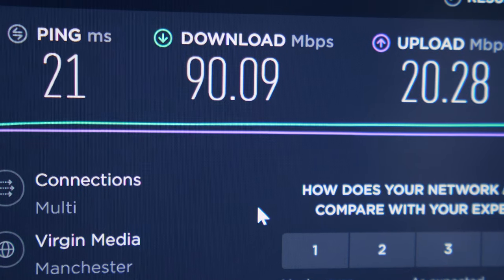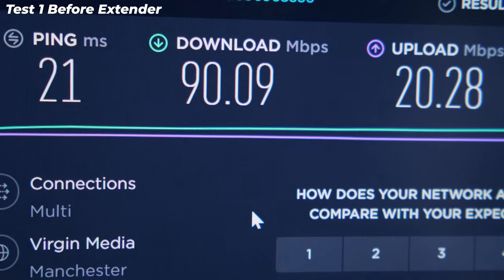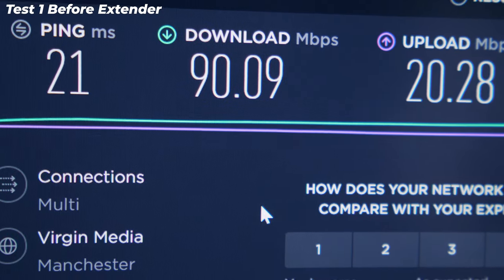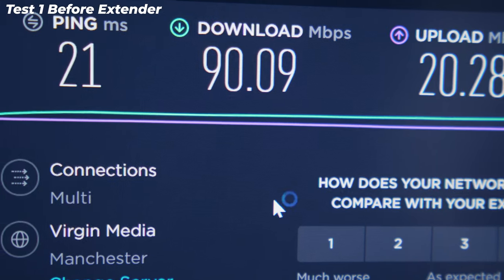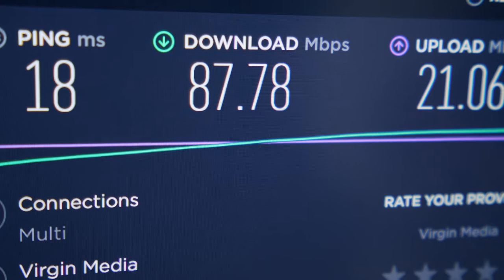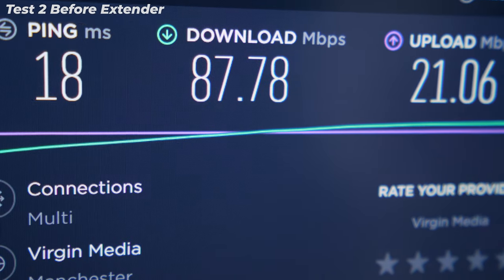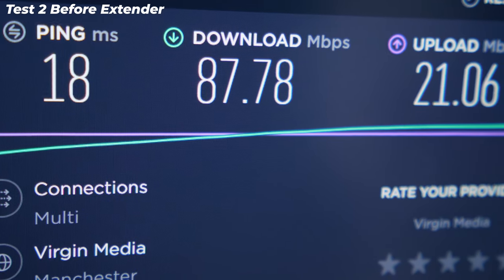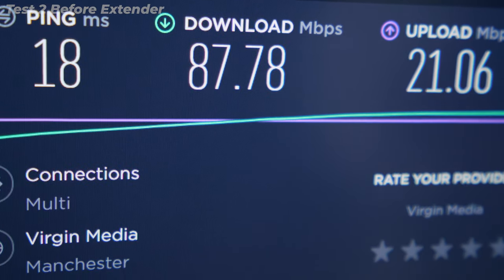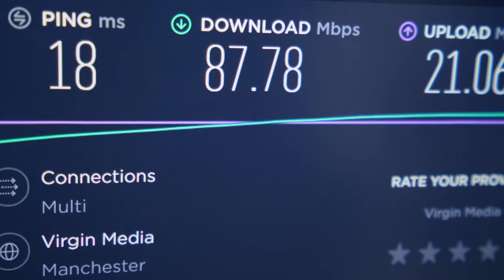Here are the first test results: 21, 19 and 20. Okay, this is a 200 megabit connection, so it should be more than double this. This is test result number 2, and it looks like we're getting similar results. A little bit slower download speed, pings a bit faster, and upload is pretty much the same.